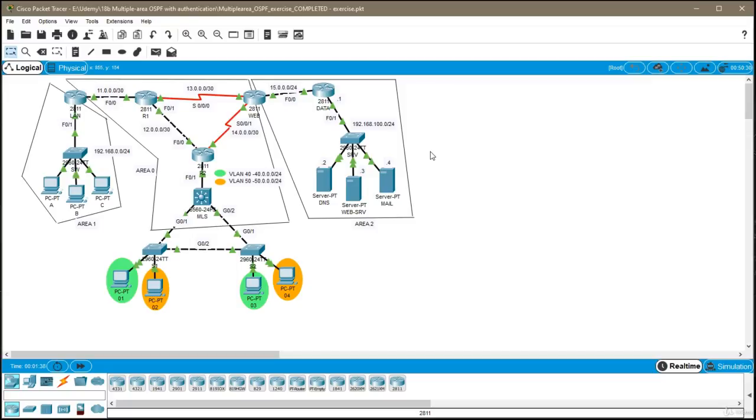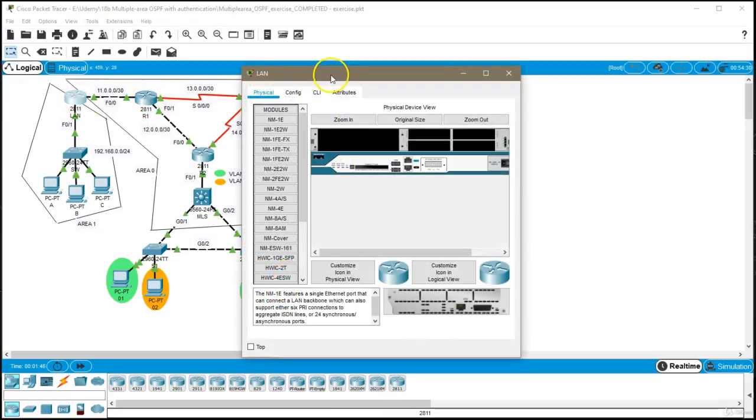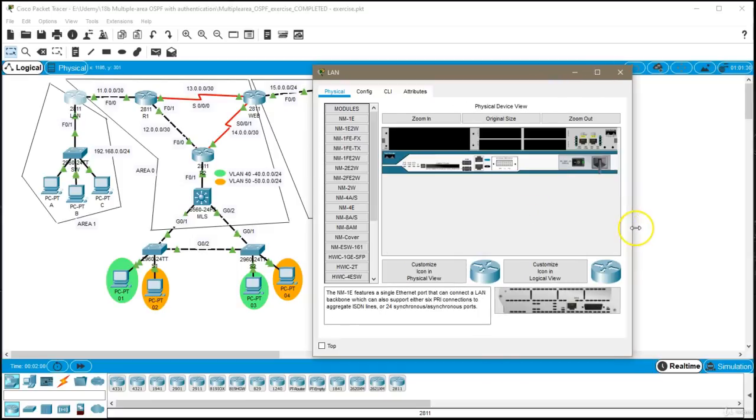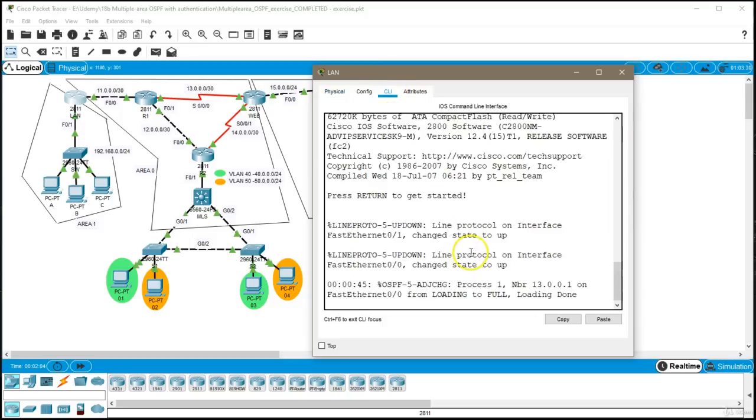The idea behind authentication is to have two routers authenticate to each other. So it's configured on interfaces, and we can start from these two routers, for example, router LAN and router R1. And we will do two different types of authentication configuration. First one is without hashing, so you send the password in clear text. And the second one is with hashing. We will use MD5. So let's get into it.